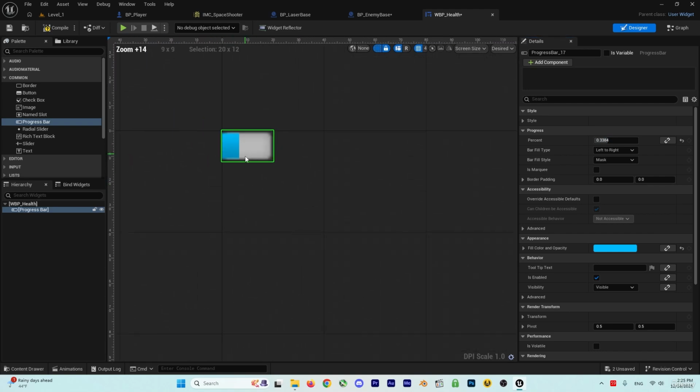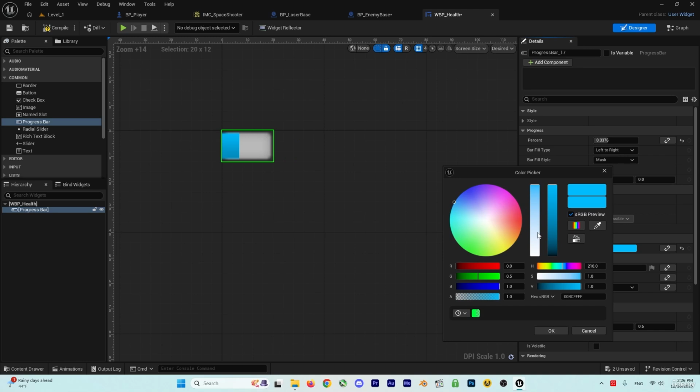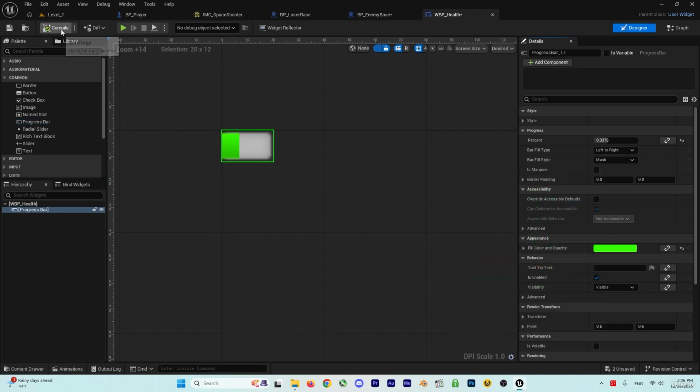Of course, we don't want it to be this size, but we will decide what its size should be wherever we want to use it. We will change it whenever we want. So now you can see if the % is 1, the health is full, and if the % is 0, the health is 0, right? Now, next thing that I want to do, I want to change the color of it. So in here, let's just change it to something like green. Green means health, right? Now with that done, we need to be able to create this and update it.